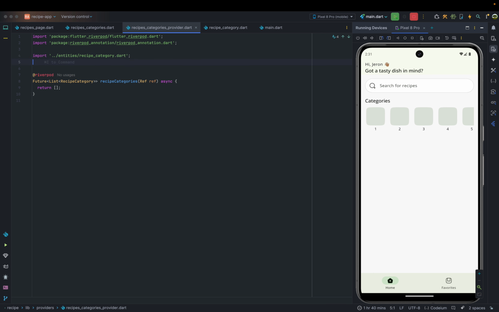So if the response status code is not equal to 200, then it means something went wrong, right? And we want to handle this error. So instead of just returning maybe an empty list, we are going to rather throw the error, throw exception, and then response the status message.